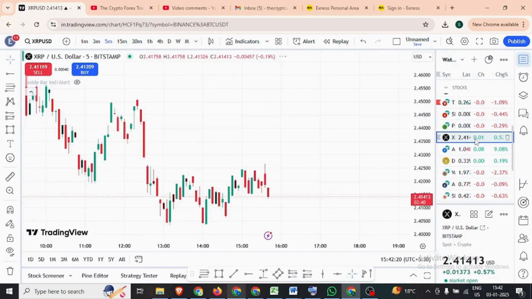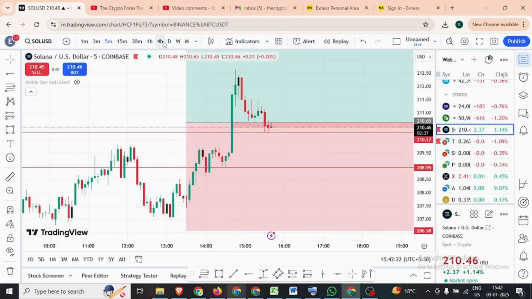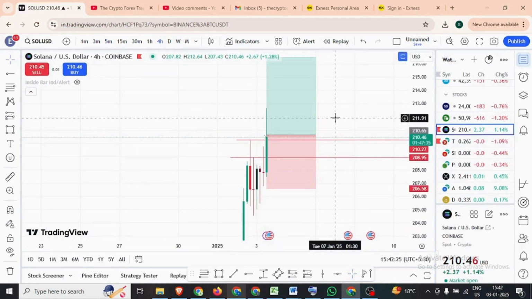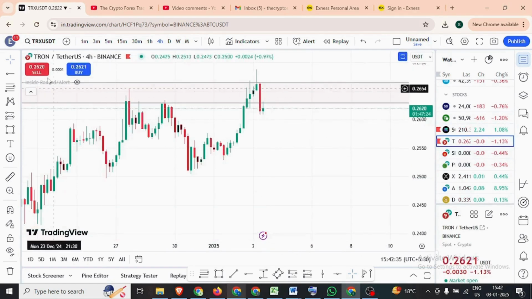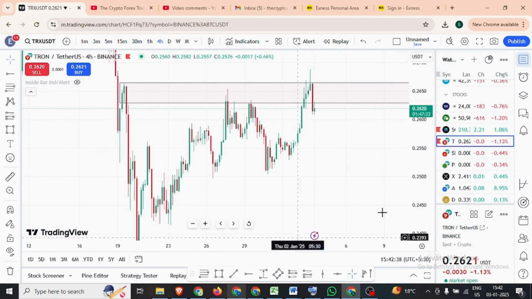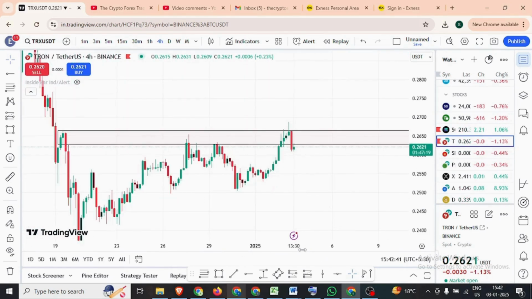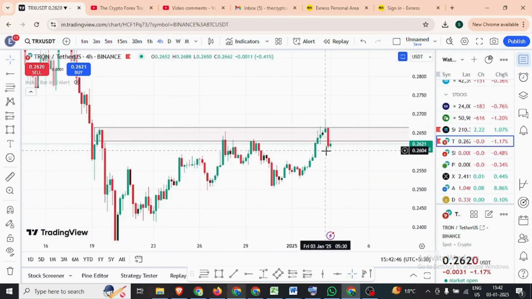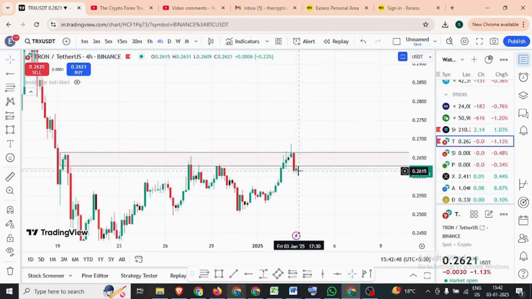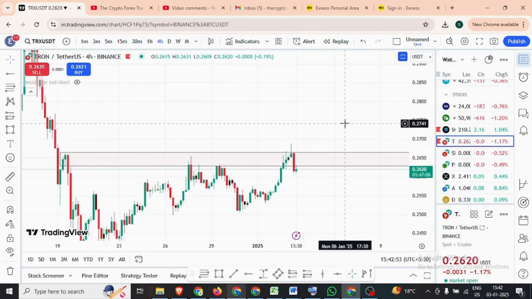Okay, so today we discussed two cryptocurrencies for swing trade, right? The first is Solana USD, which gives the entry already and you can enter now as well. The second one is Tron, which is also forming a good price structure, making a good consolidation and sustaining these levels. If it breaks out this level and gives an inside bar, then you will enter into a trade above the high of the mother bar candle, right?